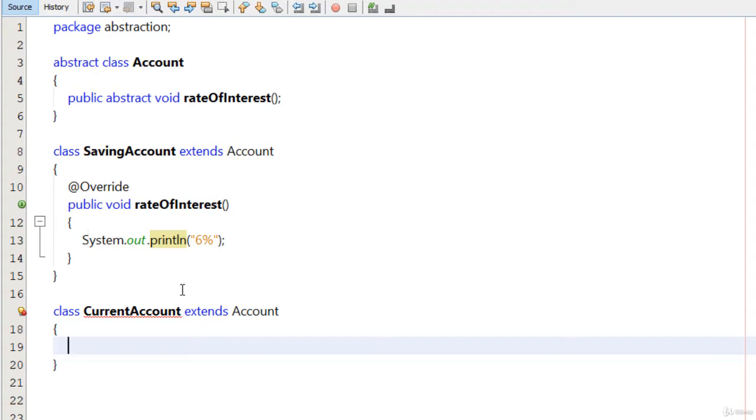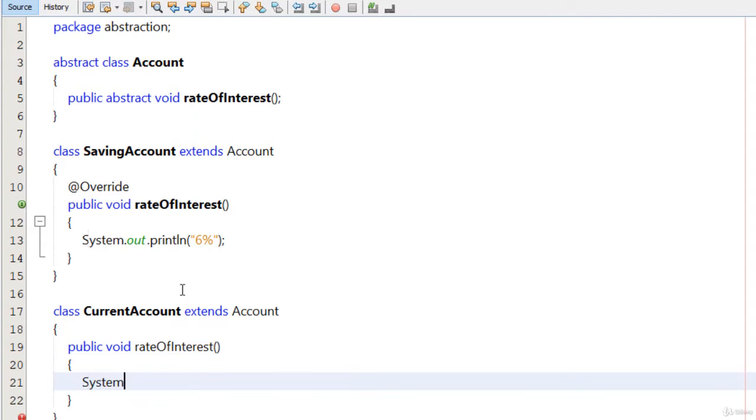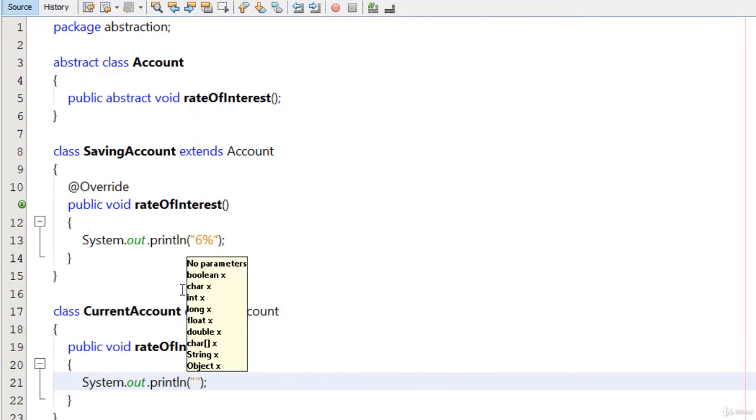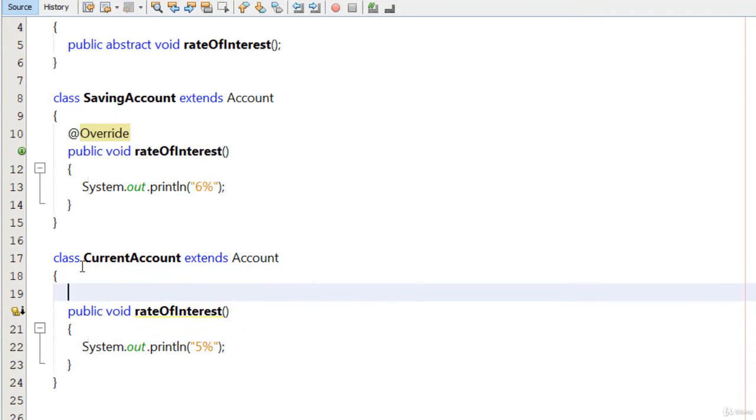So I type here public void rateOfInterest and System.out.println, for example 5%, and I write the annotation @Override here.